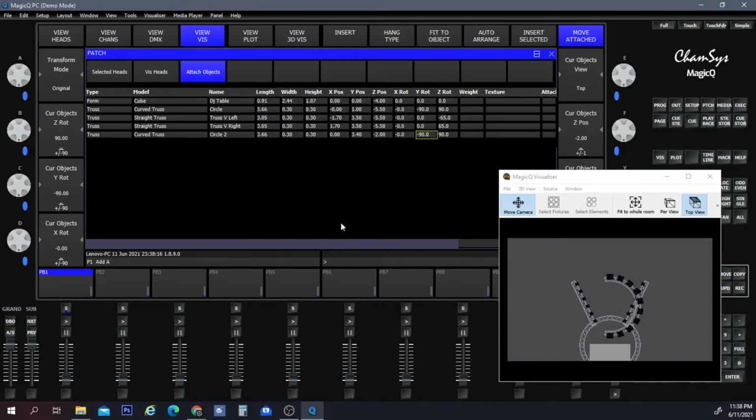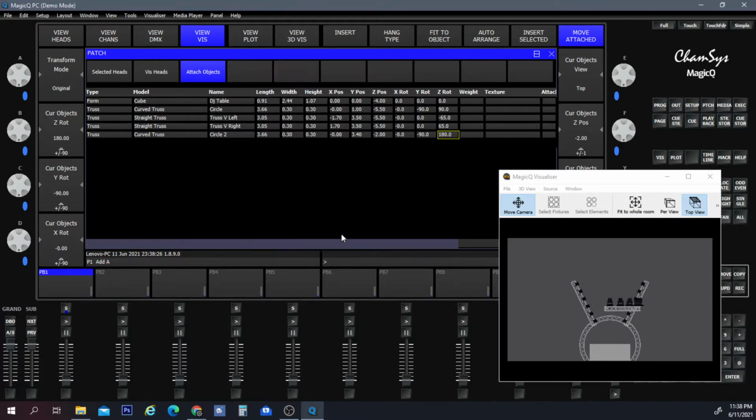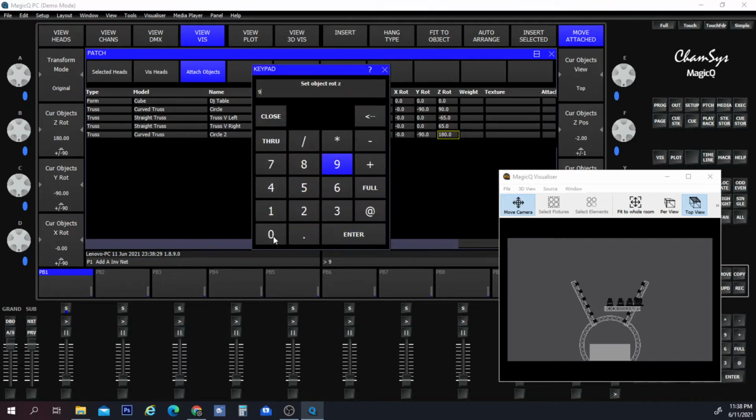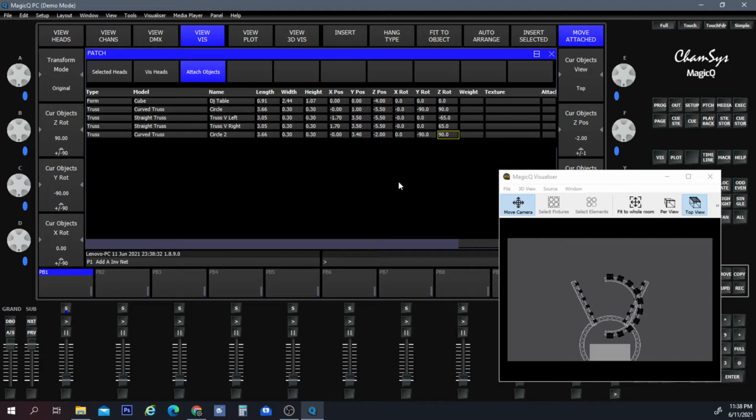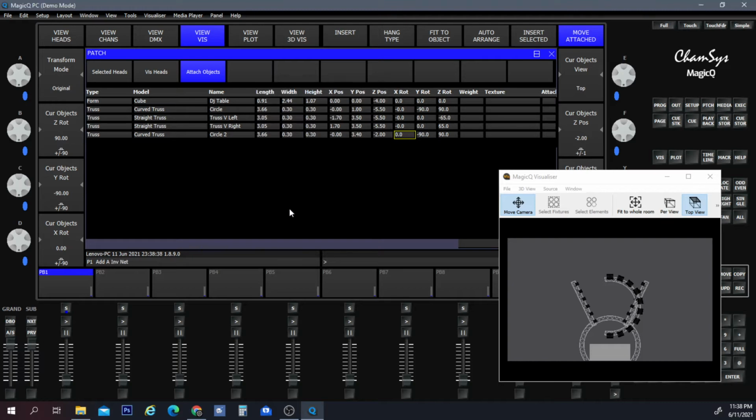No. Almost there. What if we do this 180? I don't know. Nope. Let's go back to 90. Is it X now? I don't know. I never know. Sometimes I just gotta screw around with them. Let's just move it from here. And if you hold shift, you get more of a fine increment. Yeah, that's what we want. So let's rotate it. Right, that's what we want.